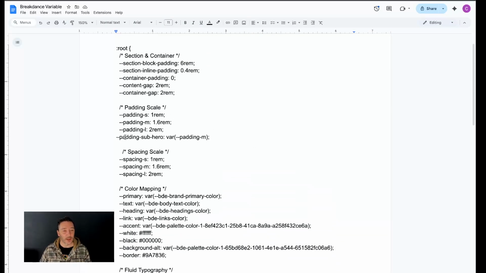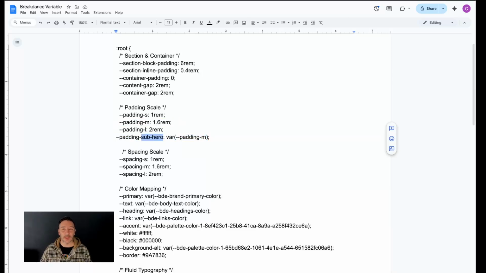Let's have a look at padding. We've got padding subhero container. You'd want it to be quite specific, but this variable is tied to this padding value, okay, through that. So this is a design token. This is applying this for this situation.